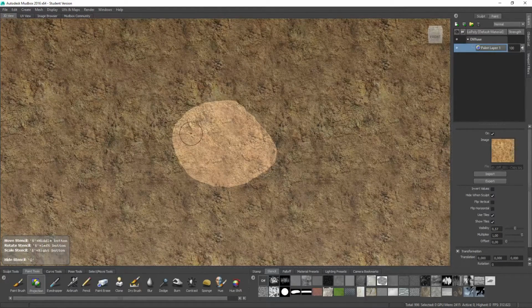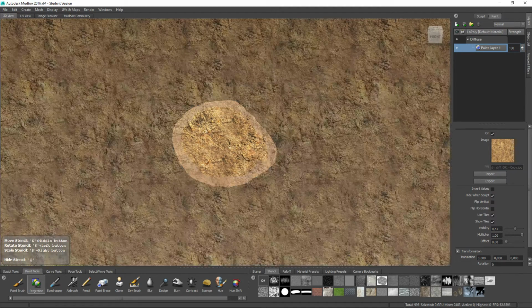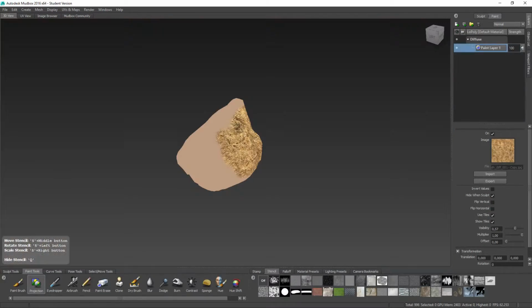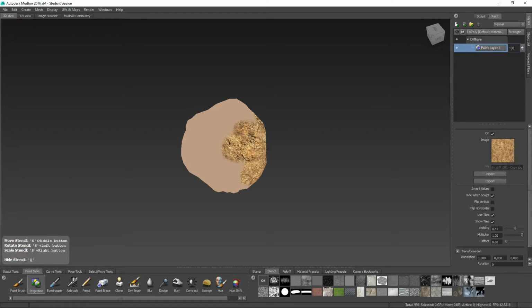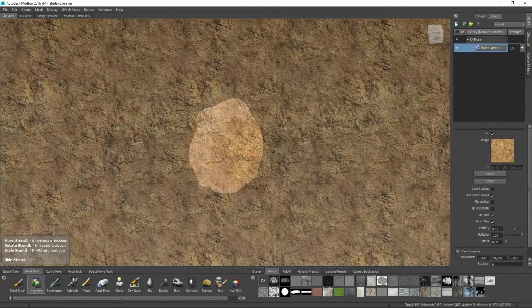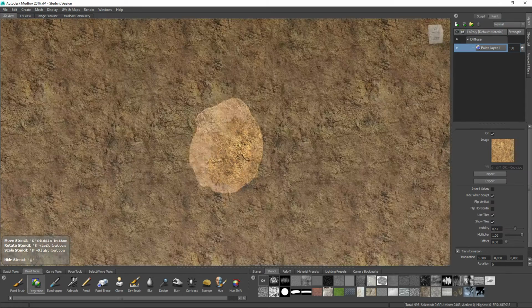So once I start painting with the projection tool, you can see I'm painting on top of this model here, and I want to do this so that I paint mostly only on the areas that are facing the camera. So I want to keep rotating it around and not paint too much outside the camera area.